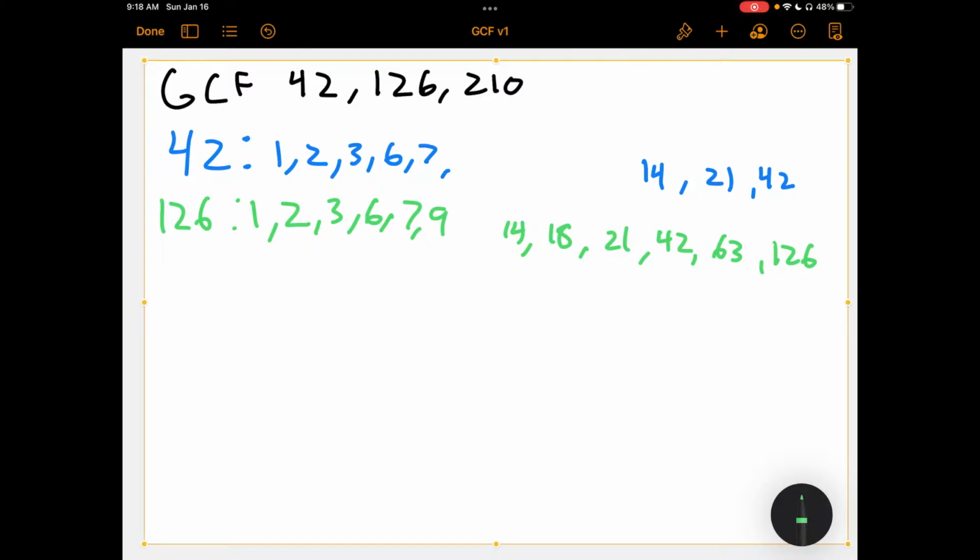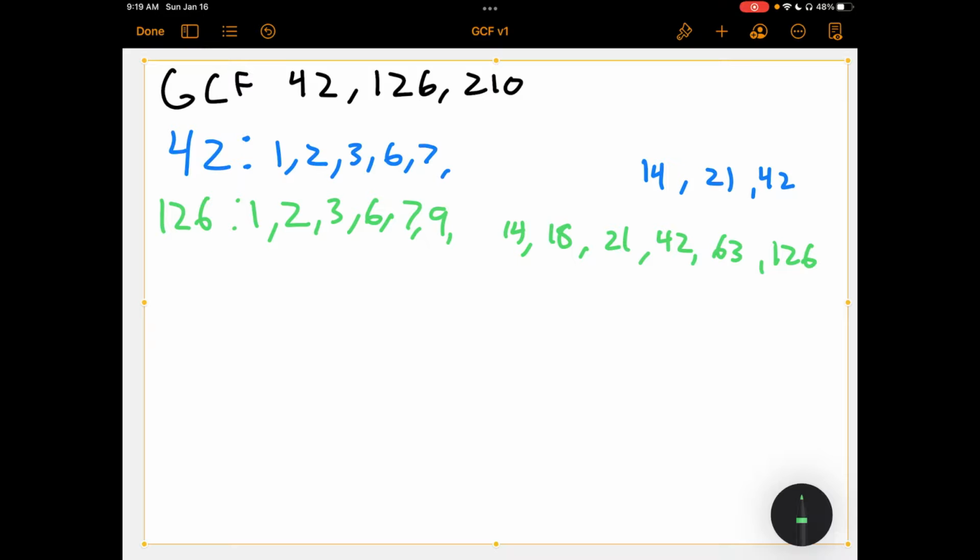Okay. And then you keep going. So if you keep going on this route, you'll find out that any number between 9 and 14 will not work. They will not give you whole numbers. They're going to give you decimals. So for this example, we can stop right there. So we can see some common factors just looking at these first 2 numbers: 42, 21, 14, 7, 6, 3, 2, 1. And so far, the greatest common factor is 42.